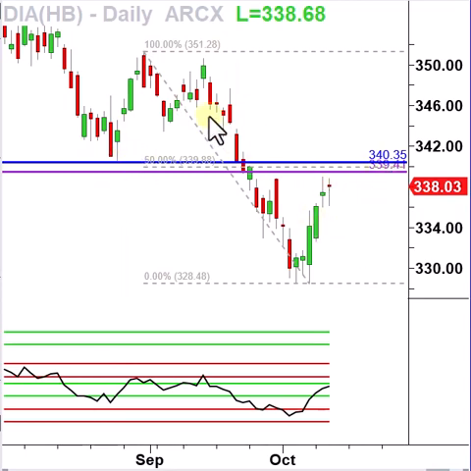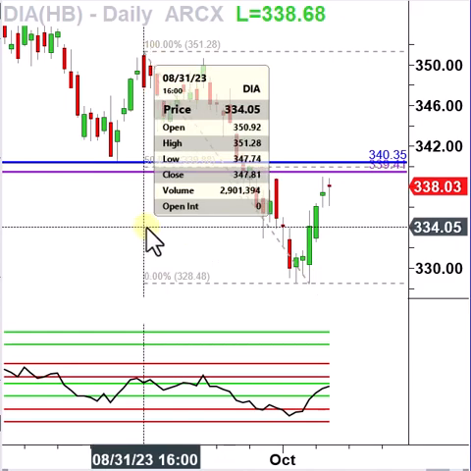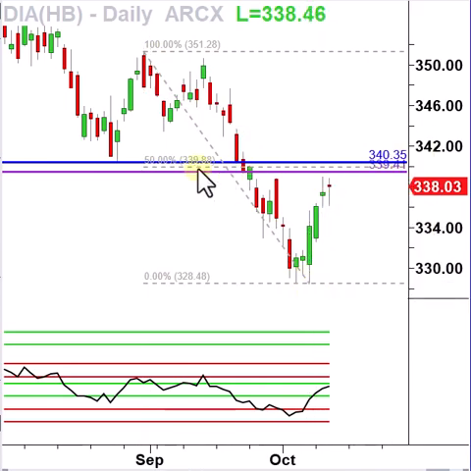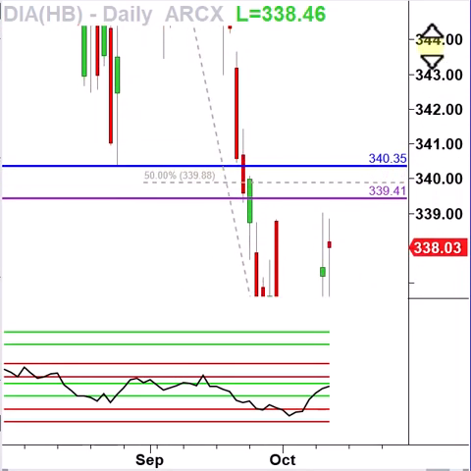Now, sandwiched in between is the 50% retracement, basically the midpoint of this entire fall from August 31st to October 6th. And that specific value is 339.88. So can you see, when I widen it out here, how this becomes a zone of resistance, a cluster of three levels completely calculated independently? That tells me that this entire area from about 339.50 to about 340.50, okay, I'm just rounding out, is important to watch.